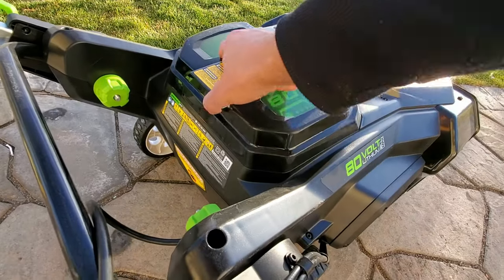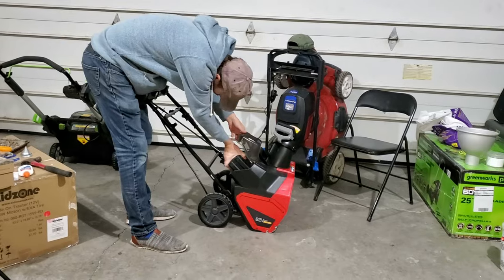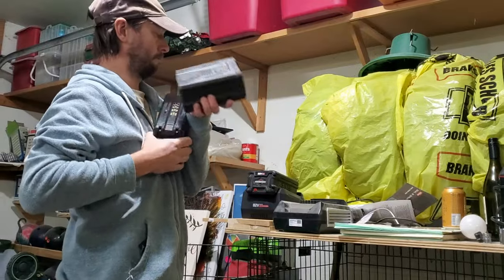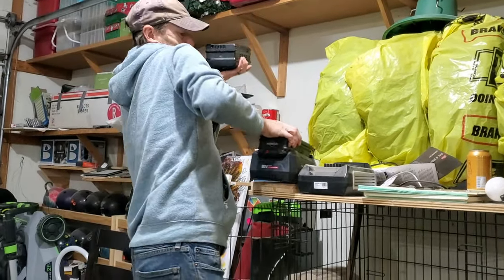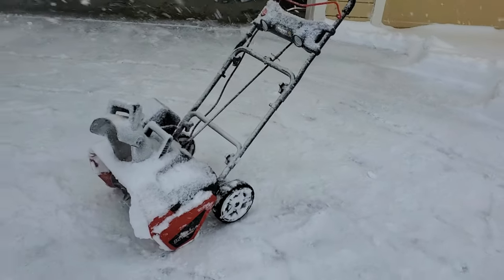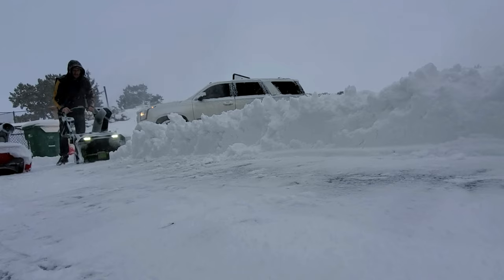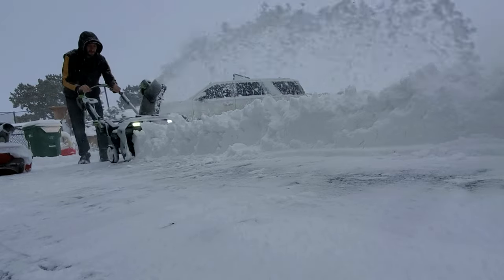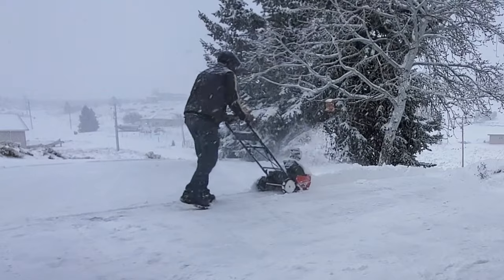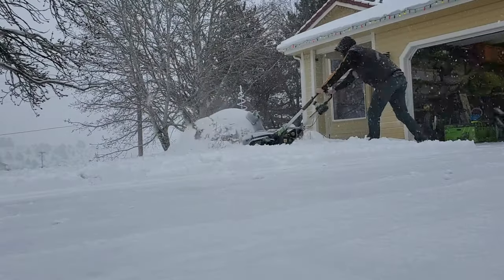The battery systems for both of these snowblowers are really good, especially for people looking to use the same battery for other lawn equipment during the typical lawn and garden season. I use both batteries in my lawnmowers and string trimmers. Both the Snapper and Greenworks lawnmowers are very strong and use the same batteries, though I'd give the strength nod every time to Greenworks. In my experience using the snowblowers, the Greenworks is also stronger than the Snapper in every environment I've tested — it carves a 22-inch path versus the Snapper's 20-inch path and still handles deep snow better.